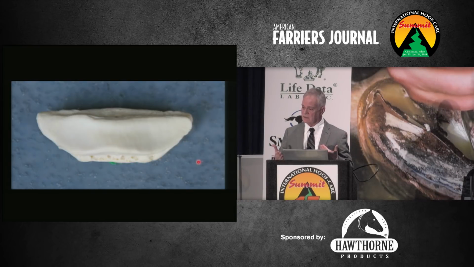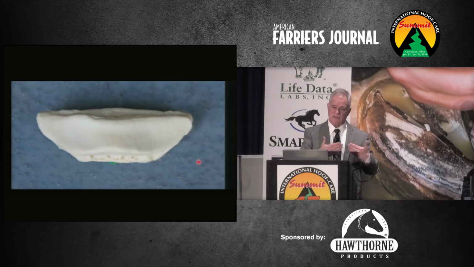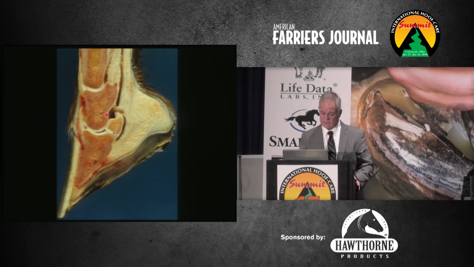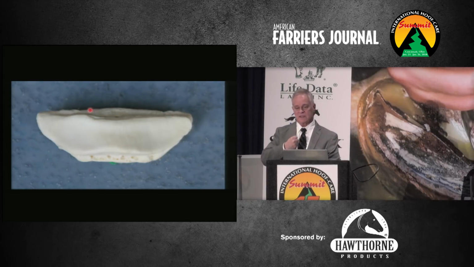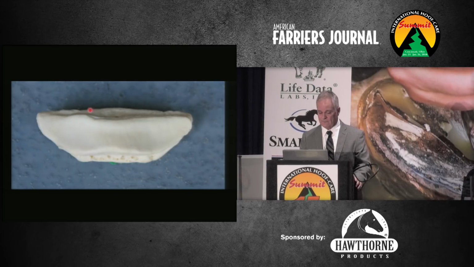Then it has what we're going to refer to as 2 surfaces. One is an articular surface, which is the front side, which articulates with the long pastern bone as well as the coffin bone. And then the back side, or flexor side, which opposes the deep digital flexor tendon. So, 4 borders and 2 surfaces. What you can note, looking from front to back, is that the back side of the top border is raised, and the back side of the bottom border is raised or more prominent. Those borders are where the navicular suspensory ligaments attach and anchor.